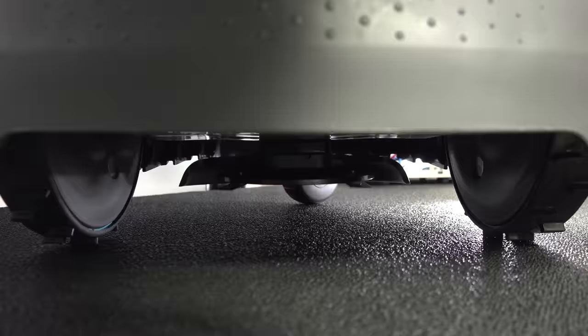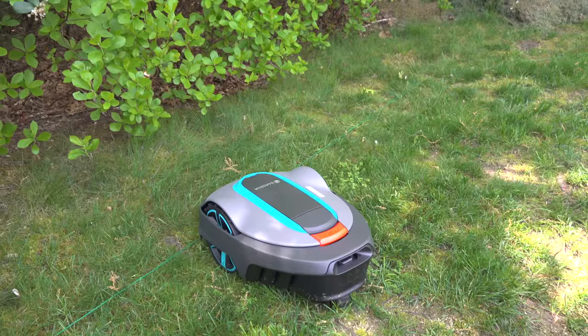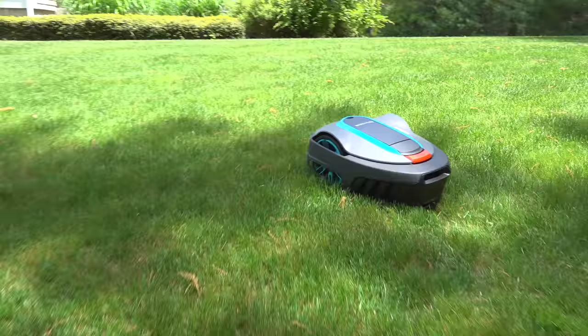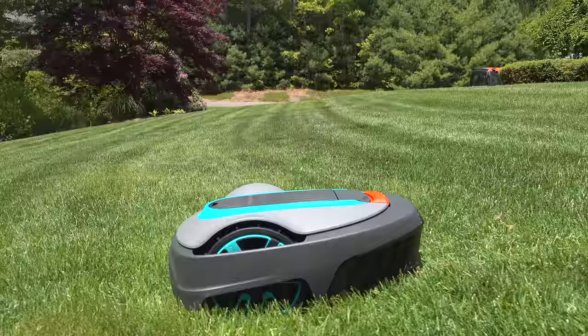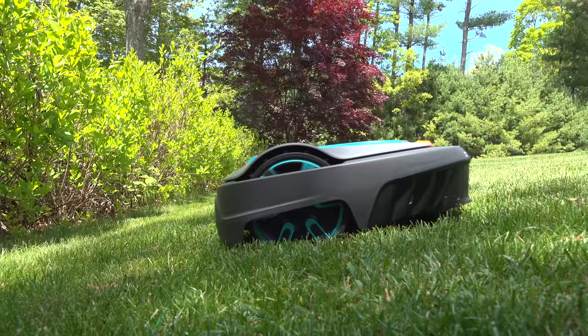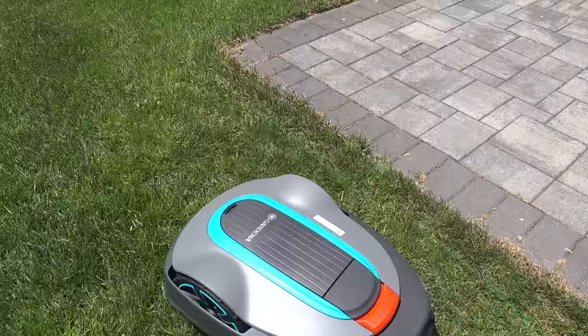The big difference with the Celino is it can handle slopes and rough terrain. My front lawn isn't horrible but I've got roots, ruts, and all kinds of bumps — and this thing didn't have any issues and never got hung up on any of them. The other huge advantage with this model was the ability to handle slope: on the front of my yard it's about 20 to 30 degrees and this model had no problem at all climbing up or down. And if you've got a walkway, you can put that boundary wire right up to it because the mower is not going to get caught up on anything — it will cut right over the bricks, so you won't have to trim after the job is done.